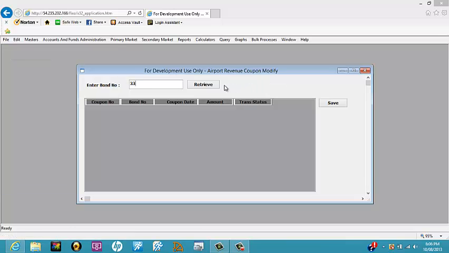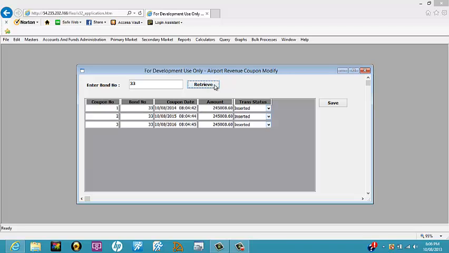So transaction number 33. Here are the 3 days for which we need to generate the EOD, that is the end of the day. So let's generate the EOD for all these 3 dates. Let's start with 10th of August 2014.